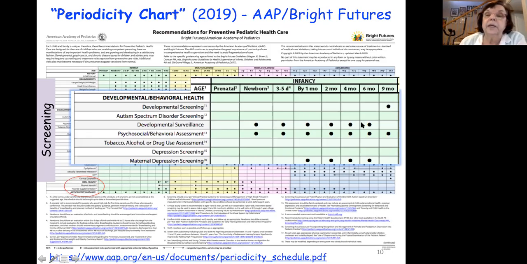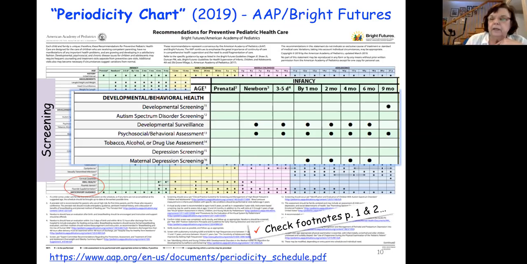Now, every practice may be different. I'll share with you, my daughter just had a baby and just had the 2-month visit, and her pediatric practice did not have the 1-month visit. They had a 3-day visit with the pediatrician and then a 2-week visit, and then did not have the 1 month and had 4 months. So all practices vary, and there are different footnotes for all of these.